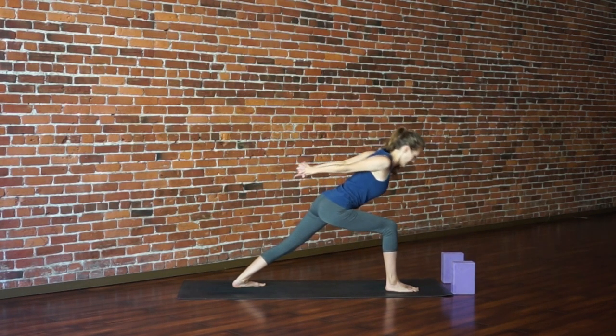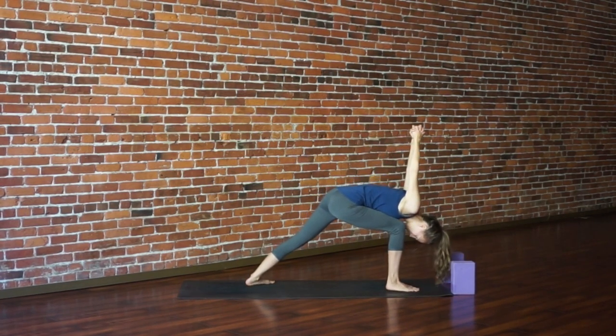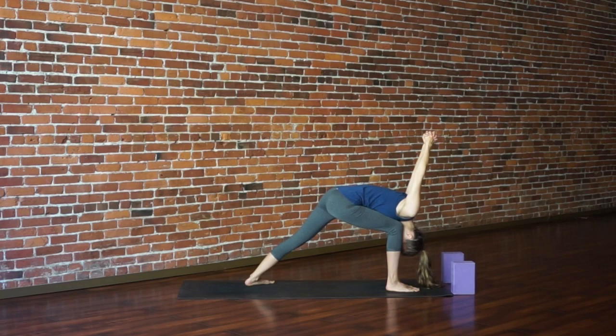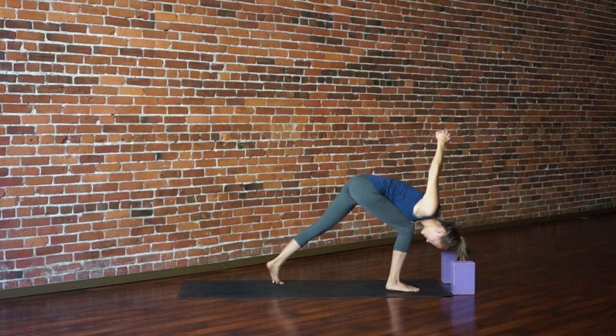Exhale, humble bow, right shoulder inside of right knee. Release your head and your neck. Keep an eye on your hips and where they are in space. Stay for your inhale breath. As you exhale, find your standing splits with a bind.